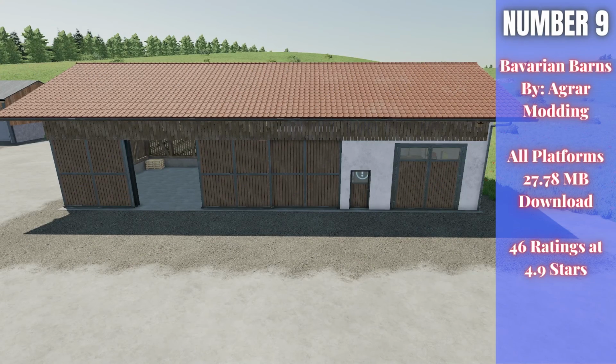All right, for number 9, as we get close to wrapping up, we have the Bavarian Barns. This is a pack by Agrar Modding. It is 27.78 megabytes to download for all platforms, currently rated 4.9 out of 5 stars, with 46 people having rated it. There are a few different buildings in this pack. Well, there's the machine hall, and then there's the barn with wood chip heating, which is the one I have out in front of you.